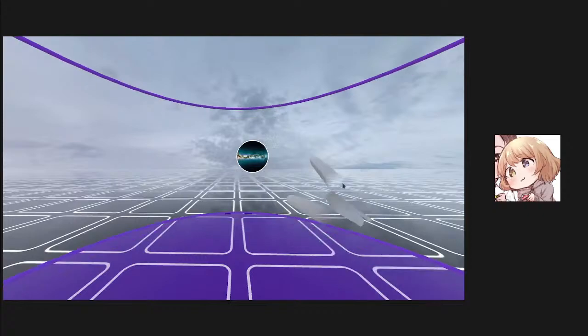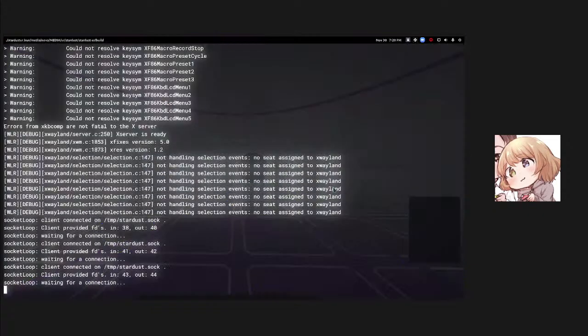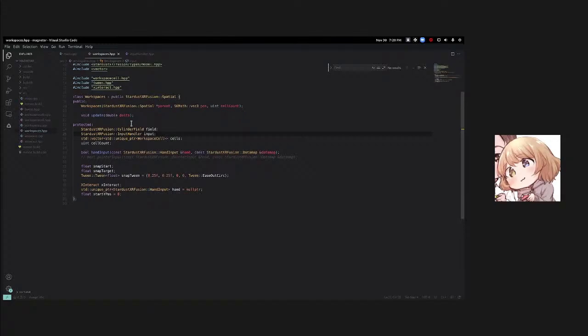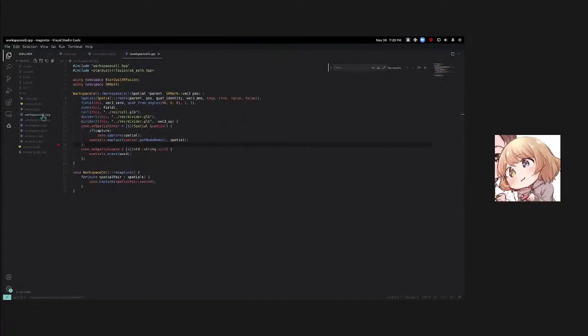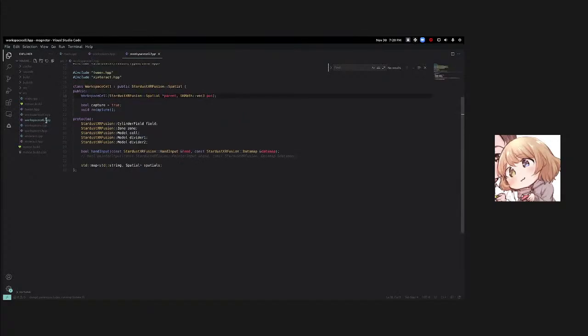From this workspace's point of view, all that object is, I'll just go into the cell, right? All this is, is it has a cylinder field to basically describe the boundaries of where it should interact with objects. And then the zone is the object that can allow it to manipulate other objects in terms of where they are in space.